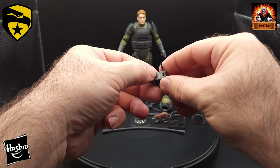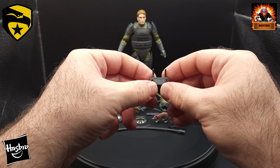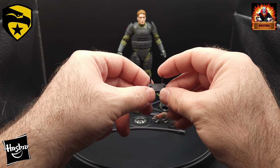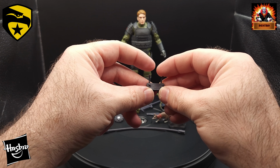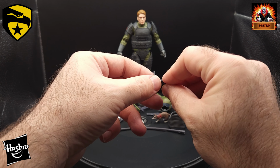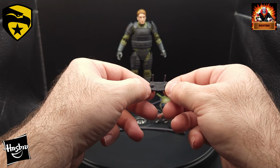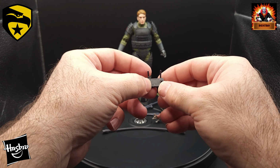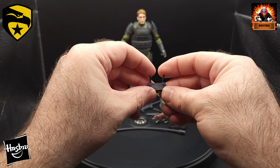We've got a controller. So this would be the remote control for McLeod to control it going into areas to pick up those landmines or to detonate bombs. So that's all controlled with this handheld device right here. All molded in gray plastic. It would have been nice if they put maybe a paint app on the front there of a screen or something, or a few extra colors on here for the antennas or whatever, but they didn't. It's just a plain flat gray color.